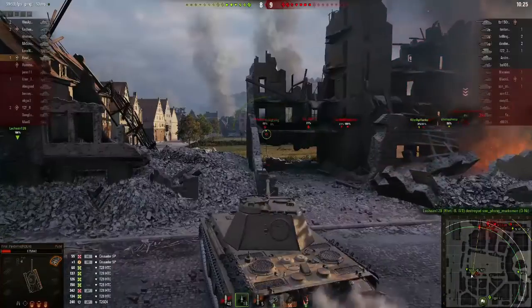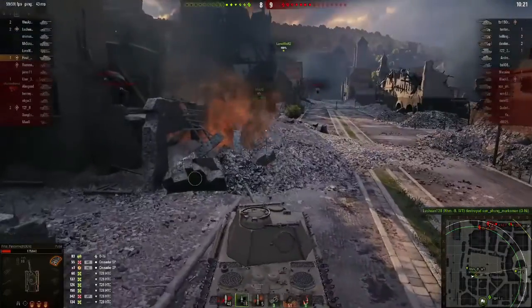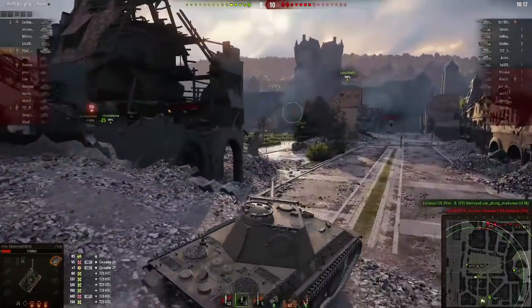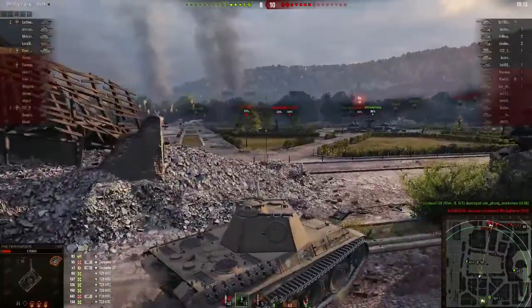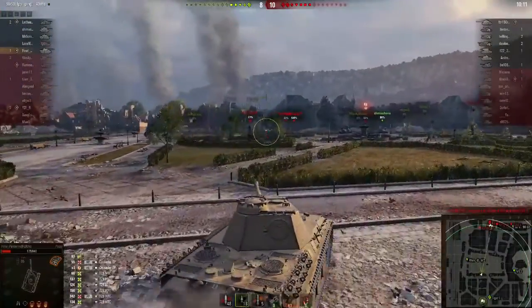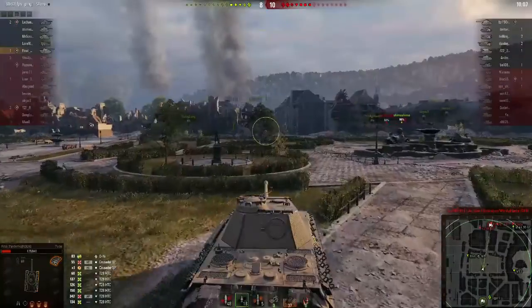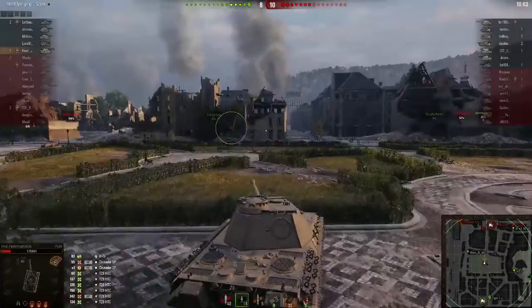This Oni is really causing us a problem - we need him gone so we can advance. Except for the Tiger that's still sitting in our base not going anywhere. Rymantail's taking down the Oni, so it's time to head over to their base and support our other guys. We're now losing 8-10. Mind you, there are three artillery pieces on their team and we only have one left.